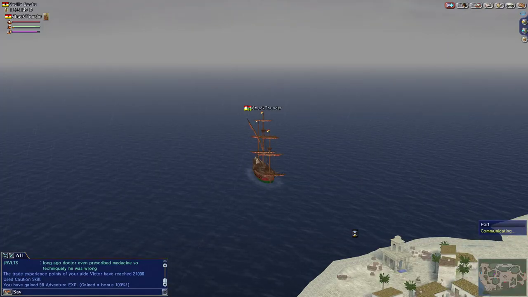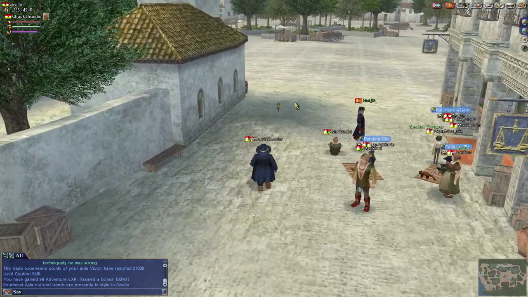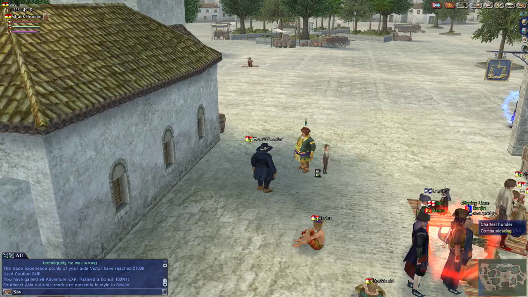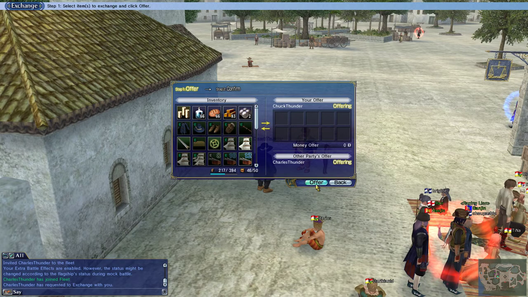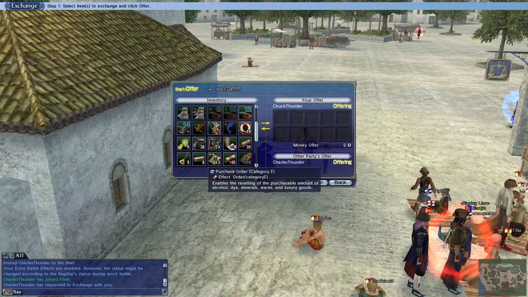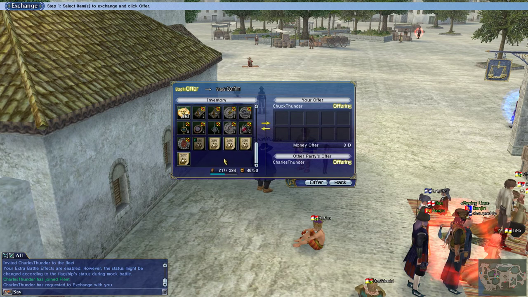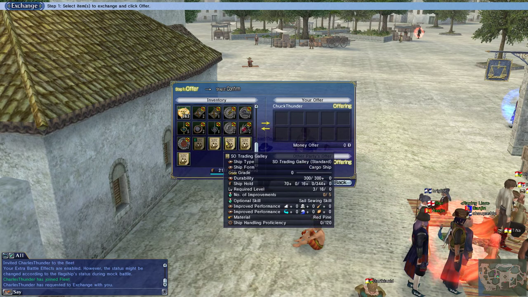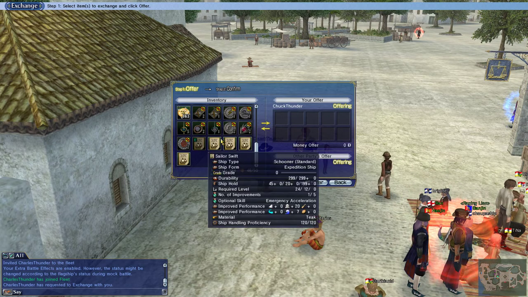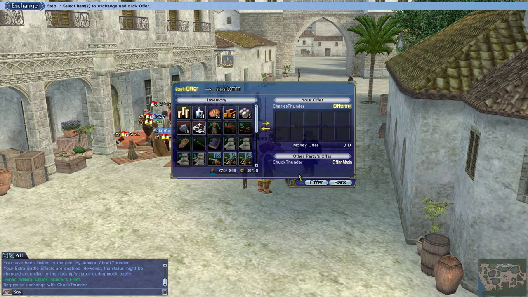Let's go to Chuck. Chuck Thunder is here. We might just fleet up with my other tune just for the sake of fleeting. And then we're going to trade to him. I've got to accept the trade. I don't think I have anything to give him from this guy, except for checks. We'll leave the checks on. We don't have anything to really give him. So he's getting offered that. He's getting offered this.